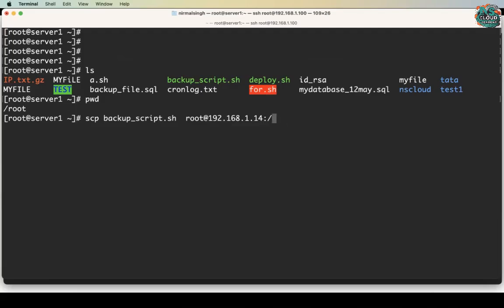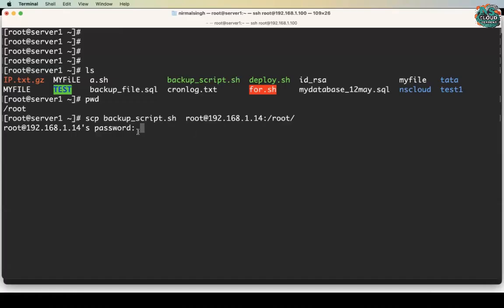If you want to copy to the home directory of ns cloud, you define /home/nscloud, and if you want it on the ns cloud desktop, you define Desktop like this. So make sure you define the correct path where you want to copy the file. In the current scenario, we are going to copy to root. Now press enter.